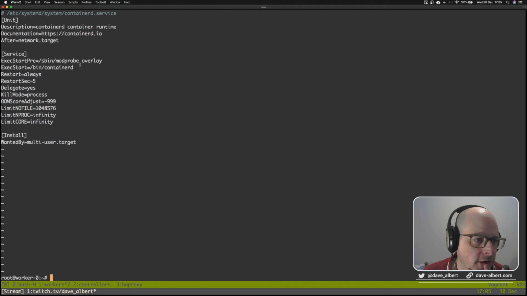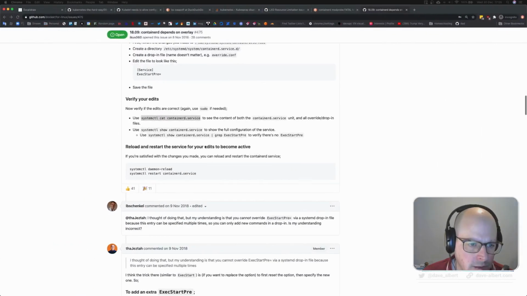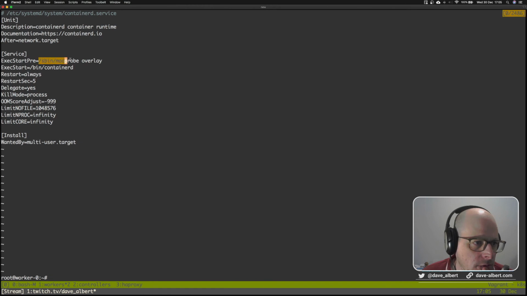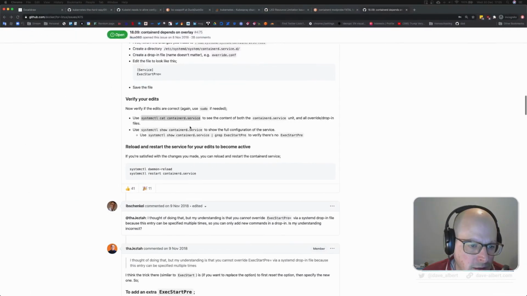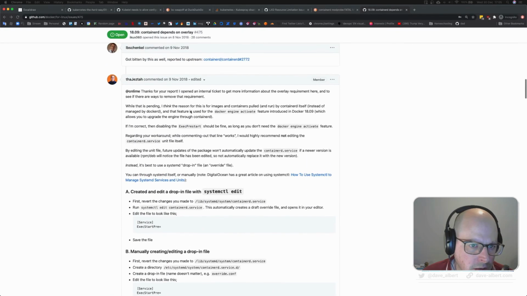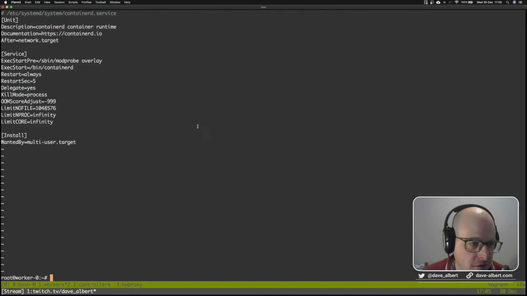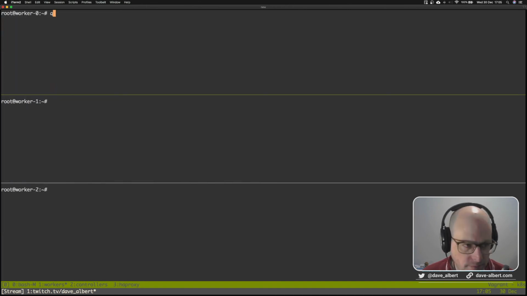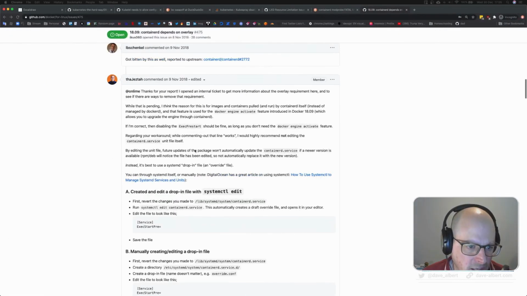ExecStartPre, so if a modprobe overlay. So it looks like, let's see what happens. So that is edit, right?